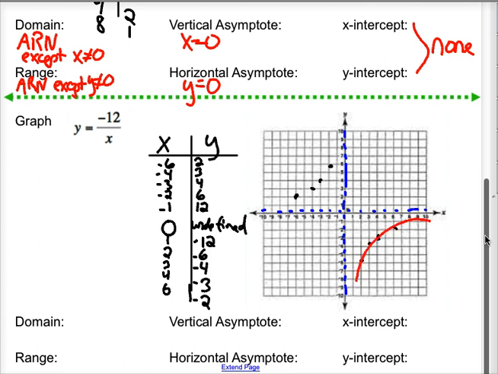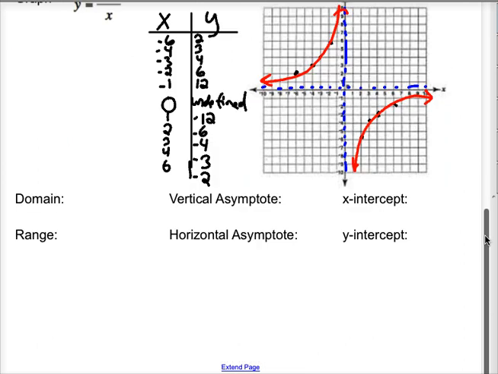So notice, just like I said, when that A is negative, because we have a negative value there this time, notice it shifted where those branches are to my graph. Okay, now the branches are on quadrants 2 and 4 instead. And I want you to notice domain and range. Again, the domain, I can use any number except I can't use an x equals 0 because that would make me divide by 0. The range ends up doing the same thing.